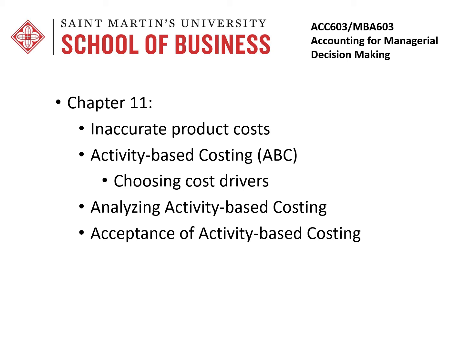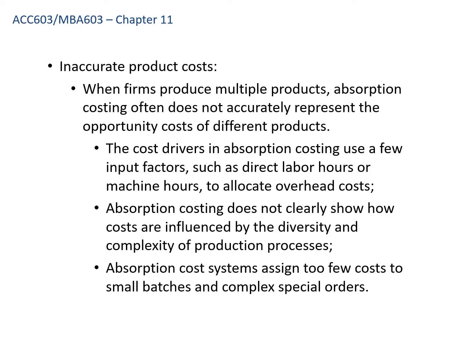I've got a simpler custom example that I've created that I think will be a little bit more clear to see how this works than the examples that were in your textbook. So that will be kind of the second half of this lecture. So first, a little bit about the way in which absorption costing produces inaccurate product cost.